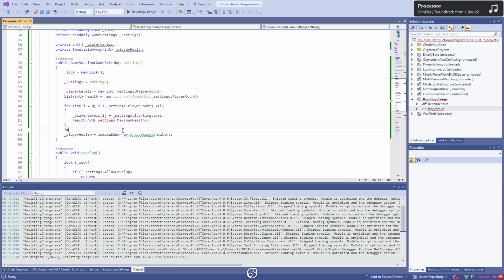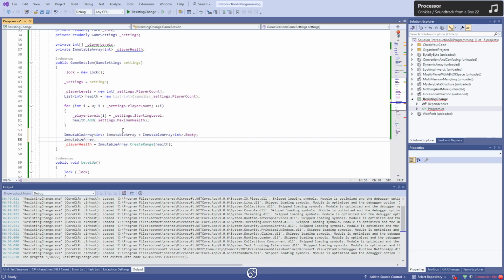For example, there are static members. Wait, did I get that? Oh, there it is. So for example, ImmutableArray.Empty, just accessible as a static for the templated version. We can also have access to values like default, because it's a struct, it's a value type. You can just have it be created without a constructor.